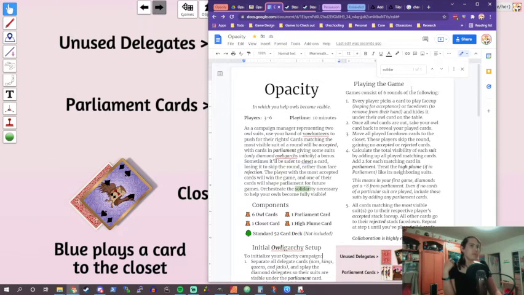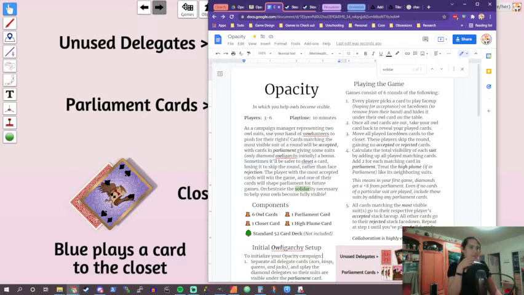These consist of 6 rounds of the following. Every player picks a card to play face up, hoping for acceptance, or face down to remove from their hand, and hides it under their owl card on the table. Once all owl cards are out, take your owl card back to reveal your played cards.